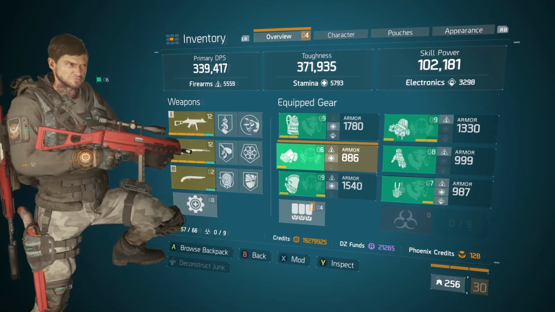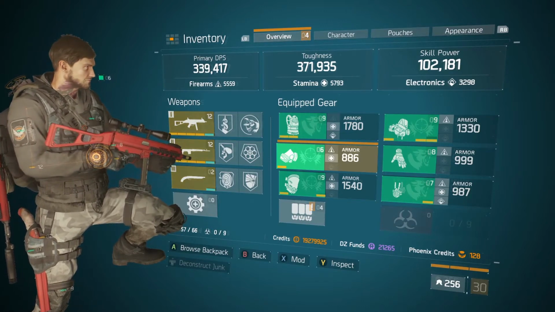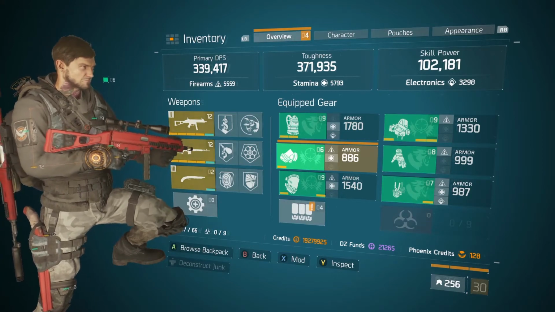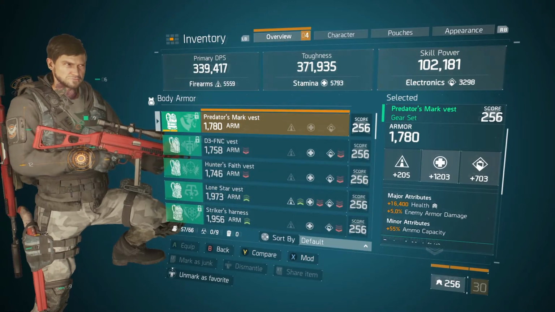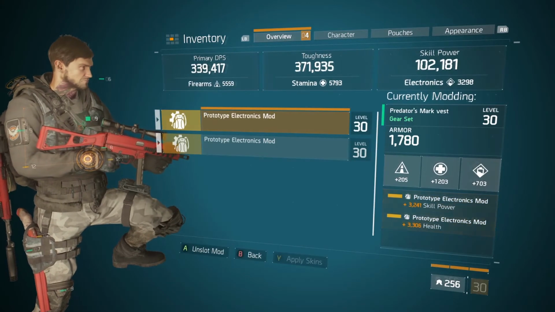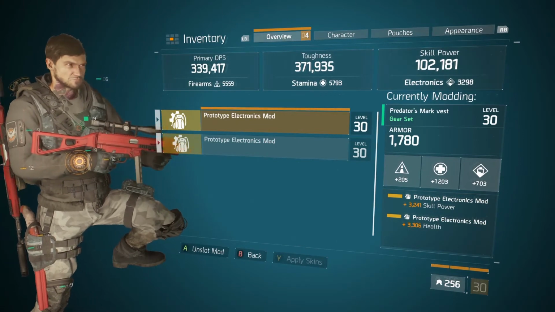Now let's get on to what I have on my build and how to build this build. Let's start off with the chest piece. For my mods, I have 2 electronics mods, and I have 1 in skill power and 1 in health.